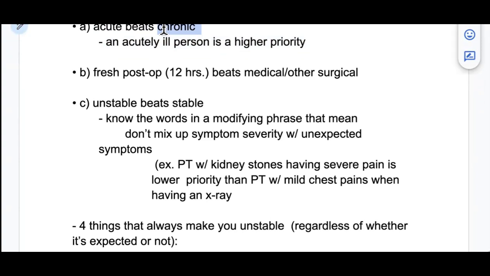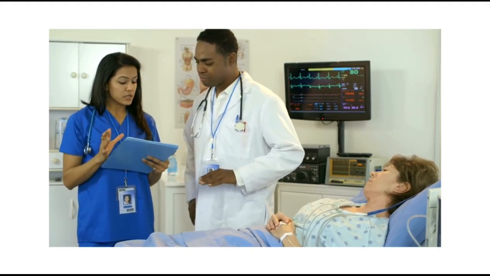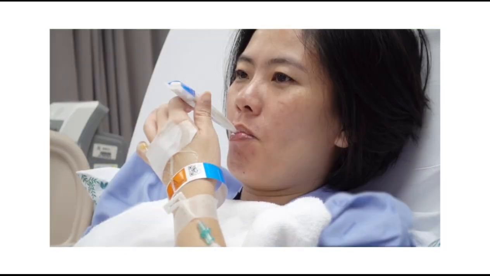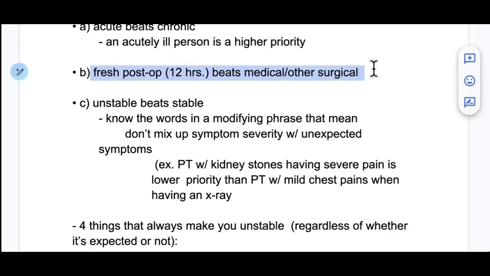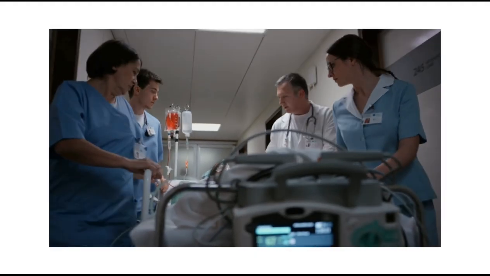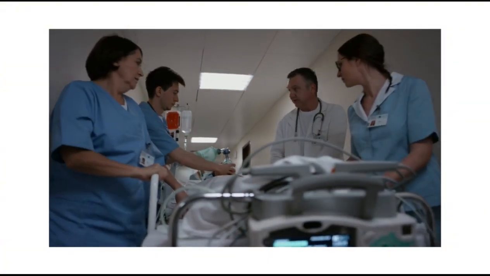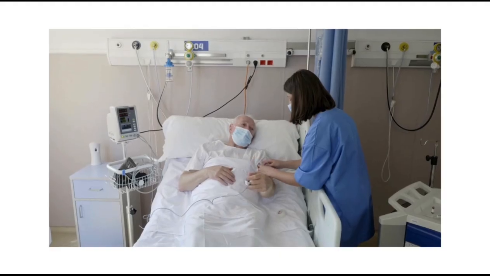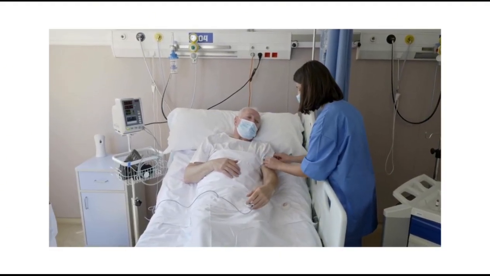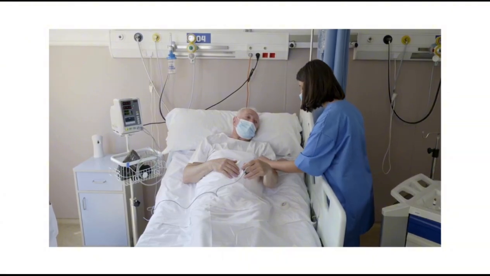If a patient's been stabilized, preparing to discharge, or status post a surgery 5-6 days out, then they're going to be more like a chronic patient than the patient who is acutely ill. With that said, fresh post-op patients, those within 12 hours of their surgery, are going to beat out all your other patients. Now, what if you get a question with 4 clients who are all post-op? Look for the one that's most acutely post-op, the one that's closest to surgery. Unless you're reading about that patient who just got a surgery, but they're really stable. Honestly, you have to know what stable means, because unstable is always going to beat out stable when you're prioritizing.